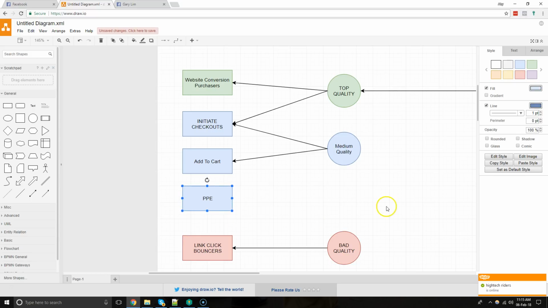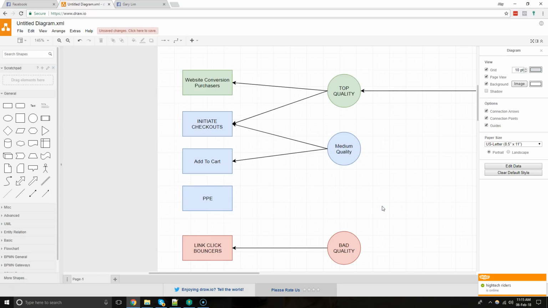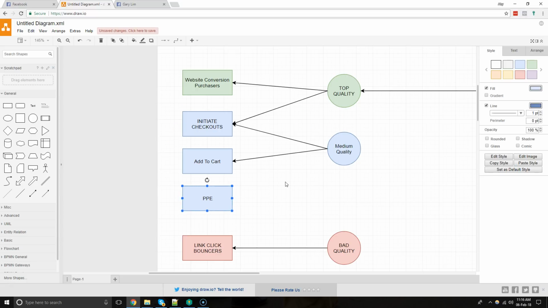Moving on, we have the PPE guys who interact with your post. They like your post, they comment, they share, they even come to your website. It has been good traffic for me. Then we have add to cart people who show buyer intent. These people come to your website, they click on add to cart, that's a buyer intent, right?